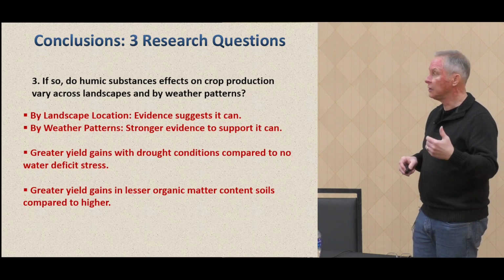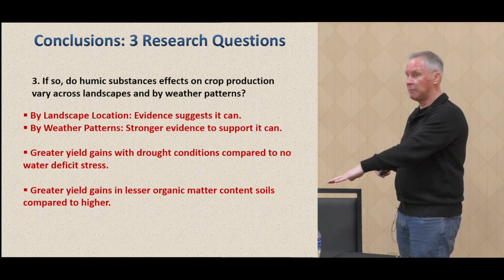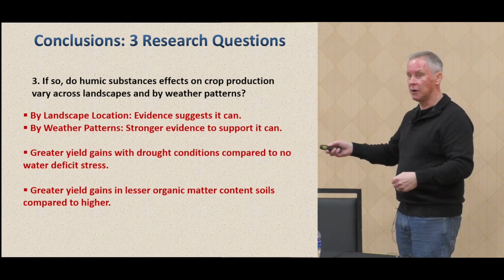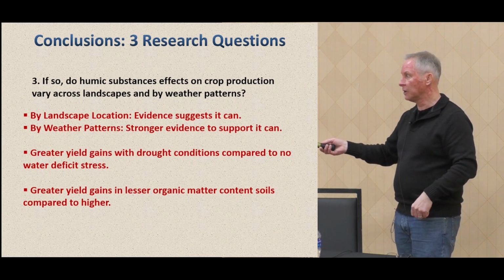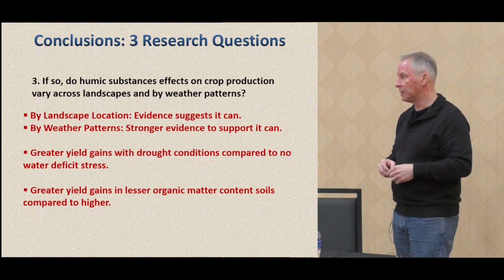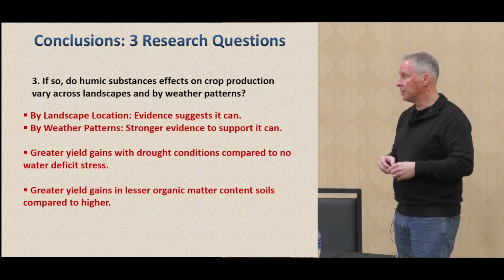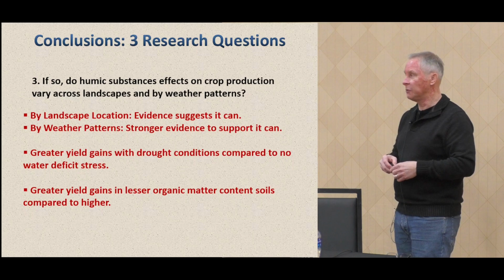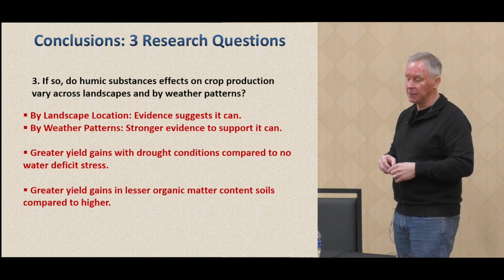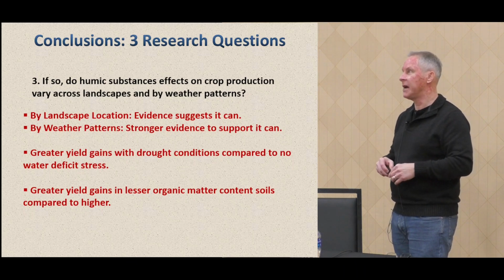What that's going to do in the future is, when you find out that, okay, maybe in the wet, sloppy parts, you don't have as good of an effect, and you have an injector for the humic in your sprayer, you can shut it off in the wet spots and save it for the high spots. But then, you run the risk of, if it turns really dry, you wish you had it out on the wet spots. But that's getting into what the $10 term for it is, adaptive management.